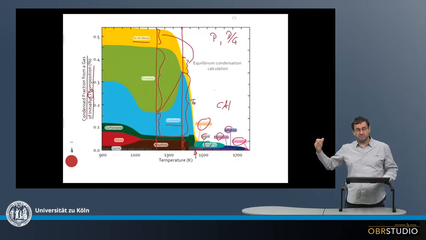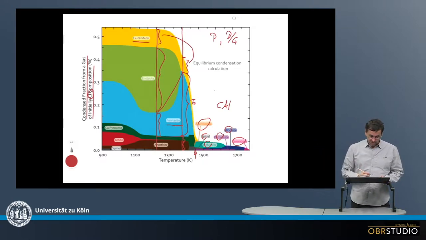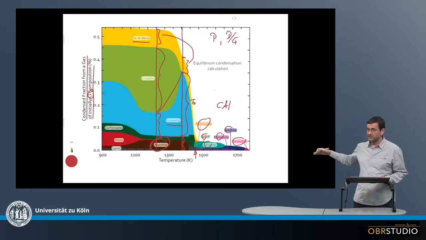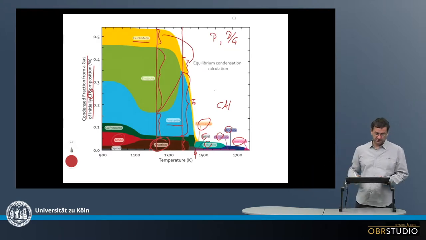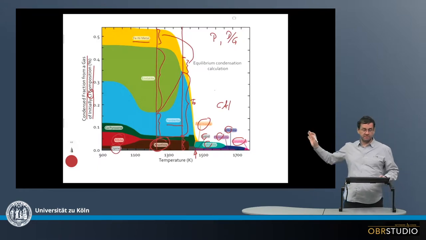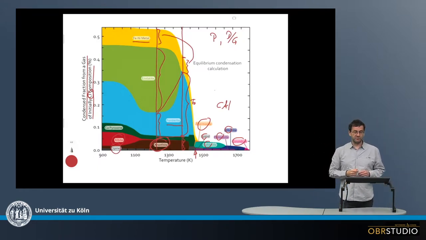And so on. And then at low temperatures, first the high temperature feldspar is forming, which is the anorthite down here. And then later, which is calcium-rich, and then later the sodium-rich albite forms at quite lower temperatures there, which is the low temperature form of the anorthite. And then another spinel, so first there's more aluminum-rich spinel and more magnesium-rich spinel that forms later.